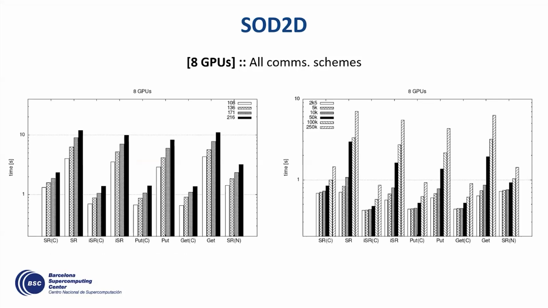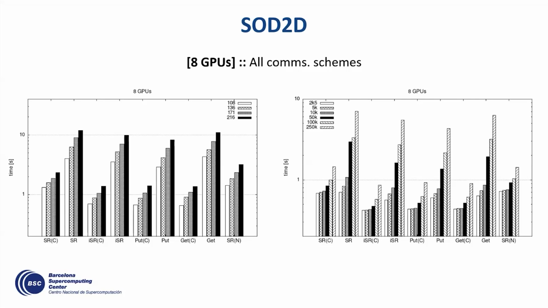And then the results. What can we see? For example, this is for 8 GPUs. Take a look. If you use C, the C is for CUDA-aware, and when I do not have the C, is non-CUDA-aware. So you can see the difference between CUDA-aware communications and non-CUDA-aware. As we were expecting, basically go CUDA-aware because it has a huge impact on the communication time.